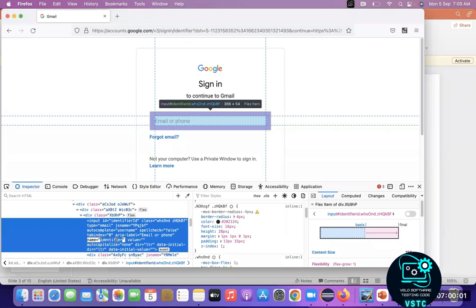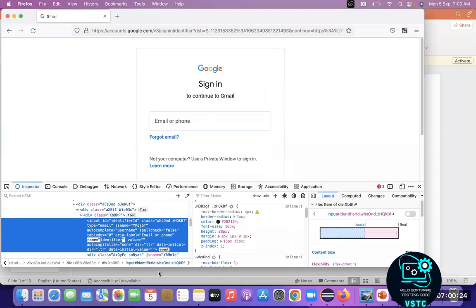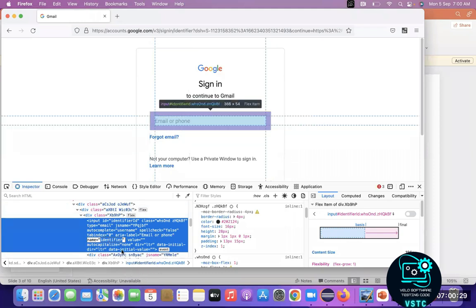If there is one more web element with the same name, then we cannot use this property. We have to use a property in such a way that there is only one particular web element. Suppose there is one more element with the same name identifier, then the driver will be confused whether to go to that web element or this web element. That confusion should not be there for the web driver. We have to give the instructions in a proper way.